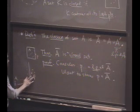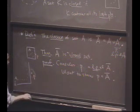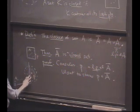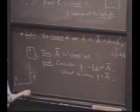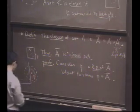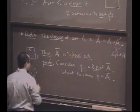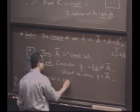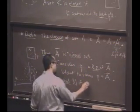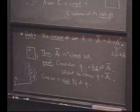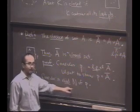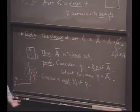Okay, so let's just do that. Tell me why, if I take a neighborhood of P, that it must contain a point of A. All I know is that it contains a point of what? Of A-bar. So let's start with that. So consider any neighborhood, consider a neighborhood N of P. Remember, our goal. Our goal is to show that this neighborhood contains a point of what? A, if it's not already in A.